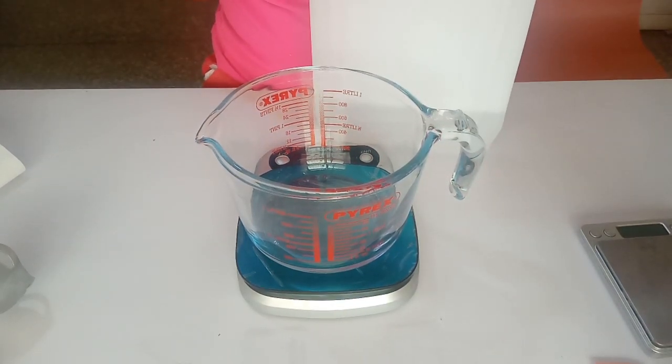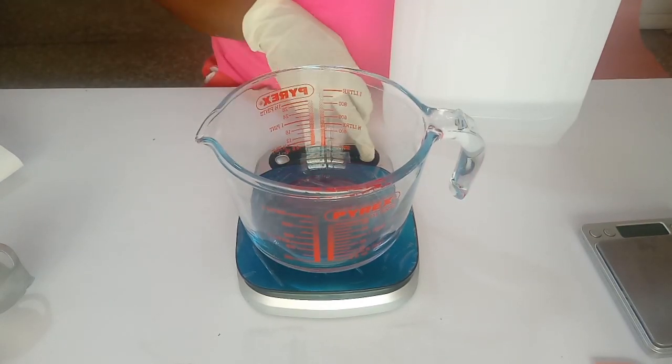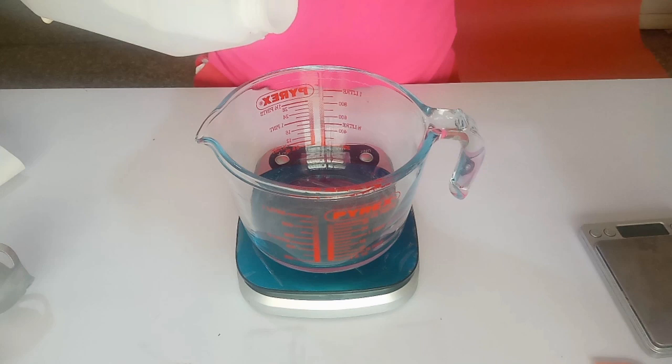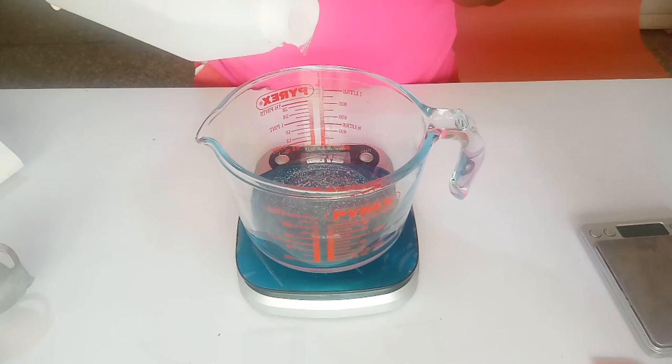Now we start by measuring out 100 grams of aloe vera gel into a beaker. Aloe vera gel has great healing properties, and in this mixture it's going to make sure that our hands are not excessively dried out by the pure isopropyl alcohol that we will be adding.